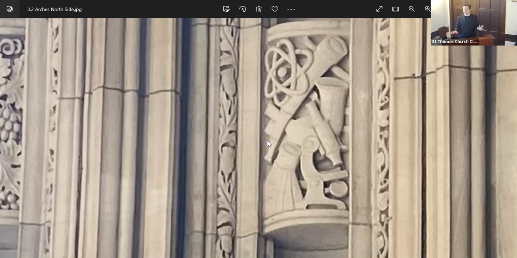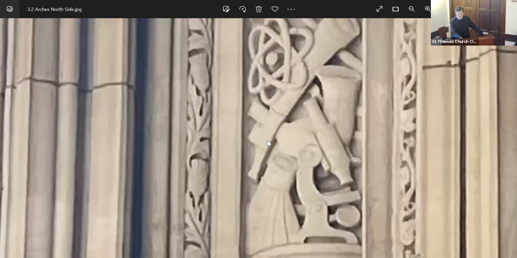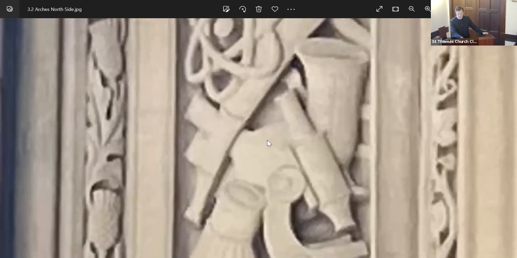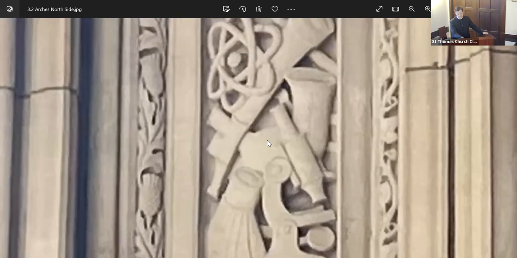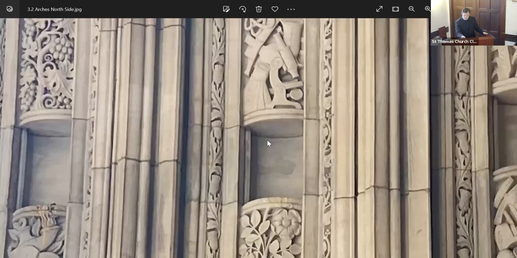There's a telescope. There is a microscope, so you can see closely. And what looks like one of the Gemini capsules, or one of the capsules that come down from the heavens when we shoot somebody up there. And then what is also next door is some kind of canister, which could be used for anything. I bet it's for some specialized purpose, but I don't know what it's for. That is science, one of the branches of learning.